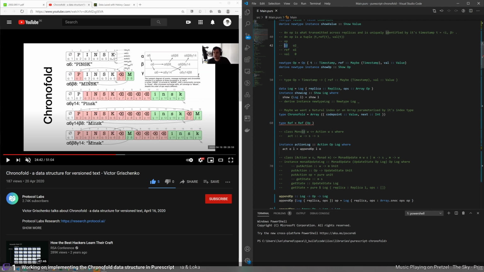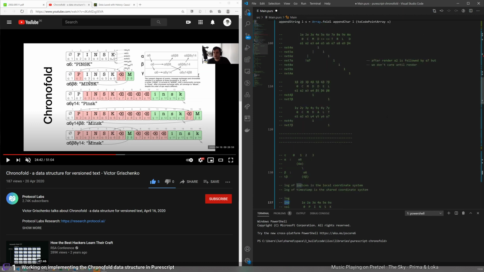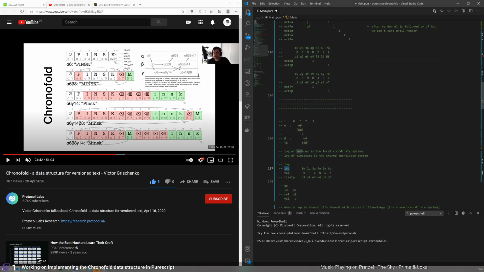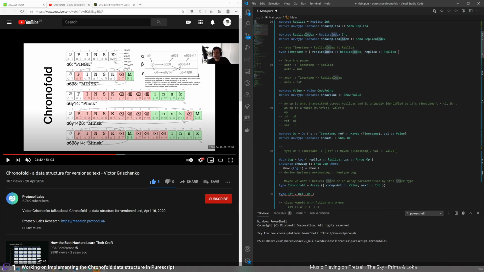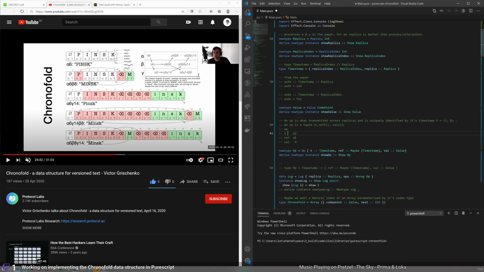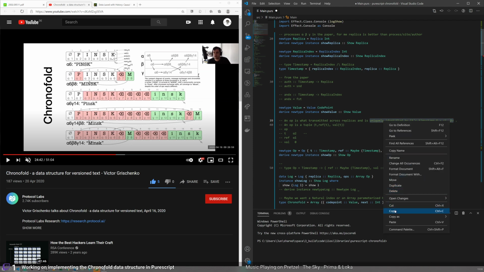Now let's call it timestamp. It's ugly, so maybe ID was better. Uniquely identified by its timestamp T. Or maybe we call it T. Yeah, T is good. Naming is hard. Okay, we put annotations here. Uniquely identified by its timestamp. We'll copy that.